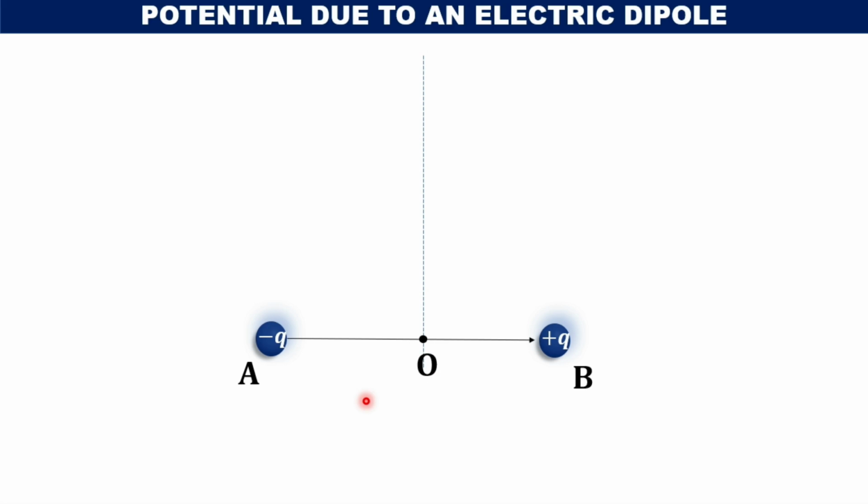If you are going to draw a line, it will be perpendicular to the axis and also passing through the midpoint. ಈ ಲೈನ್ ಅನ್ನ ನಾವು ಇಕ್ವಿಟೋರಿಯಲ್ ಲೈನ್ ಅಂತ ಕರೀತೇವೆ. Then we can measure the distance of the 2 point charges from the midpoint. 2 point charges, whether it is plus q or minus q, they are placed at a distance of a from the midpoint. The distance of separation between the 2 point charges should be equal to a plus a, represented as 2a. Students, always remember that this distance of separation is very small. It should be of the order of micrometers.